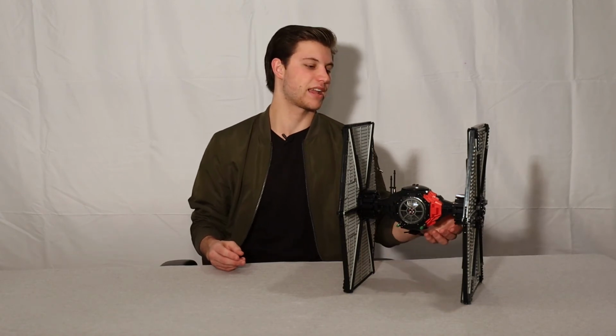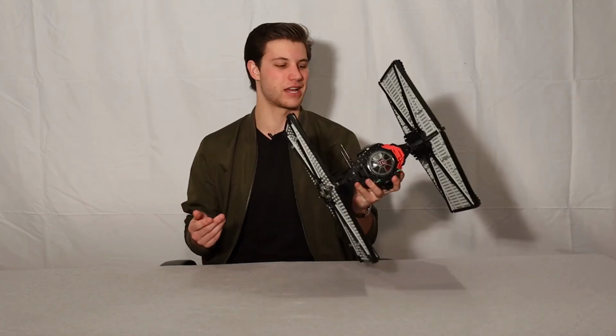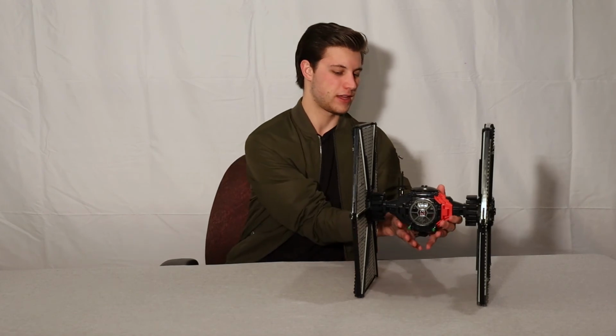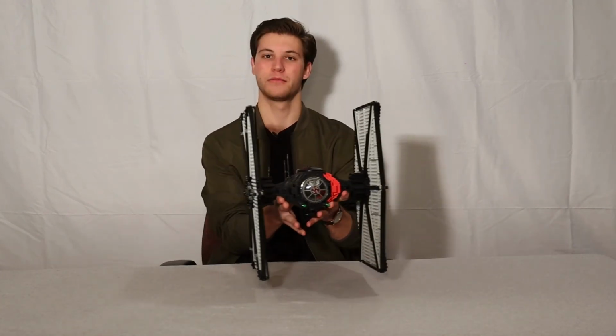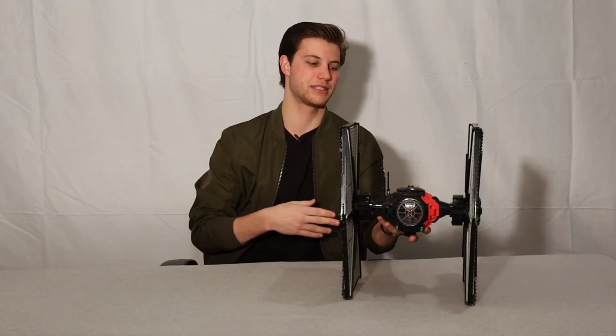The most delicate parts on this model are the detail that connects the wings to the body that I highlighted before. Those are a little bit delicate and a bit of a pain in the butt if you do knock them off to get that circle perfectly aligned again. So don't try to grab the cockpit towards the edges. You want to just grab right in the center, lift it up, good to go. That's why I think the hangar model works so well, because of the way that it actually grips the TIE Fighter by these two arms right here. Perfect. Wouldn't have any stability issues with the center hanging.